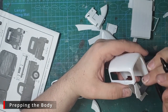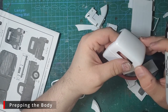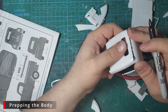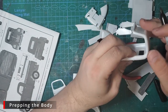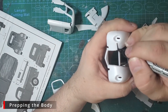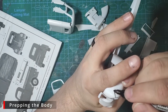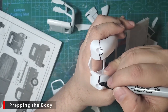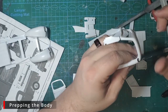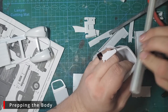There's not a lot of mold seams, but there are some. The cab has them on the front, as well as all the way around the top back. And the front fenders have them running across the front and around the headlight openings. With pretty much all of these being on curved surfaces, the UMP Thinny Sponge Sander will be doing most of the heavy work, as it will remove the mold seams without flattening the curves.